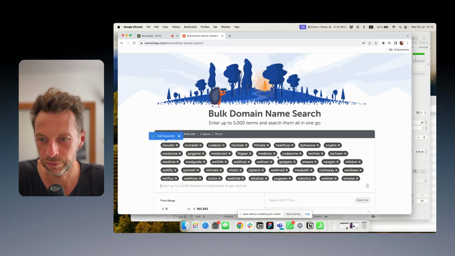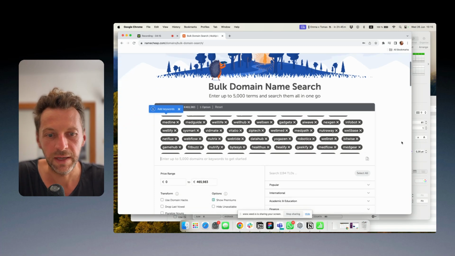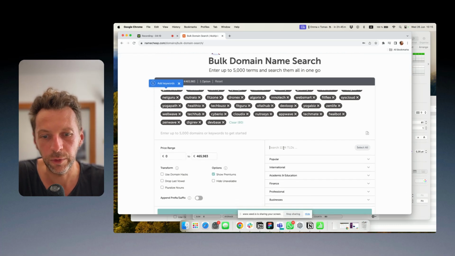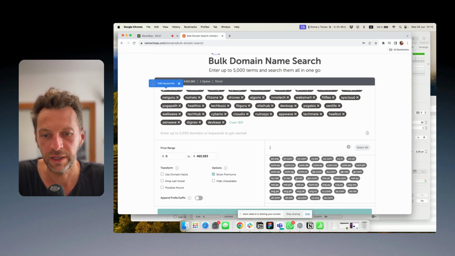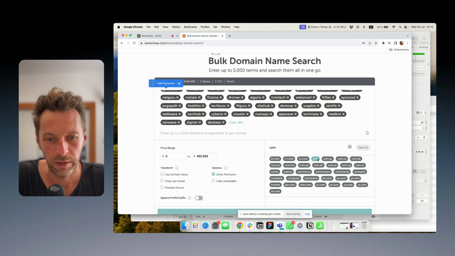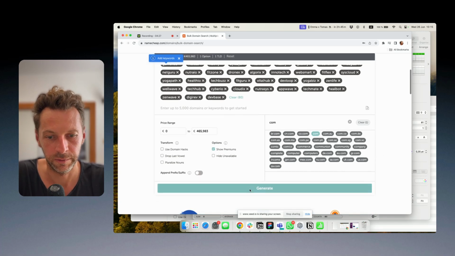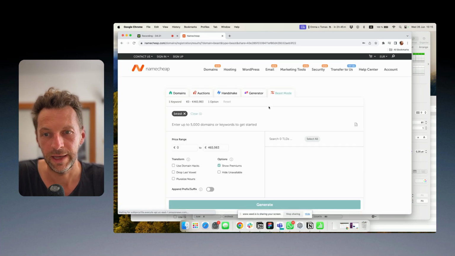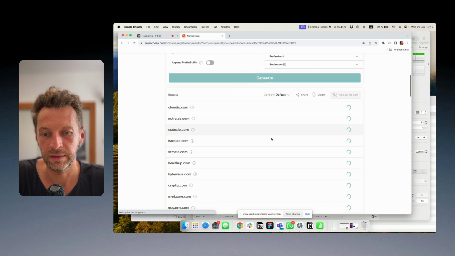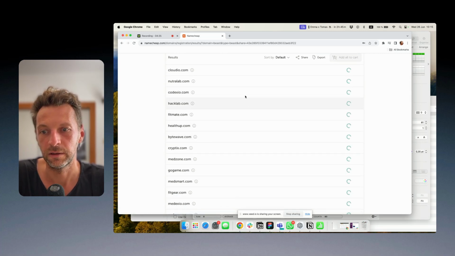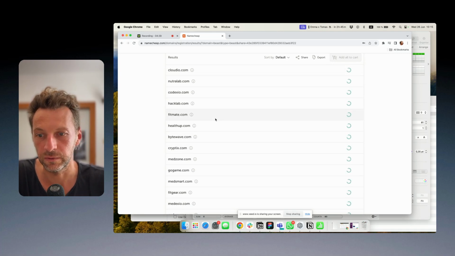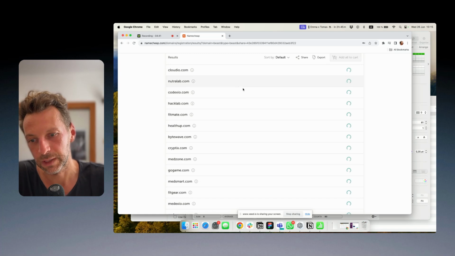What I will just do here is copy paste all these names that ChatGPT came up with, and we're interested in .com extension, of course. We'll just click generate, and it's a quick check on all these names of the domains that we've come up with.